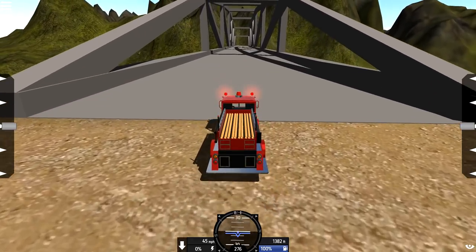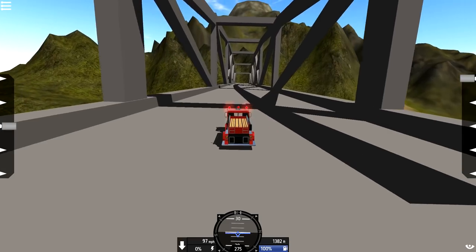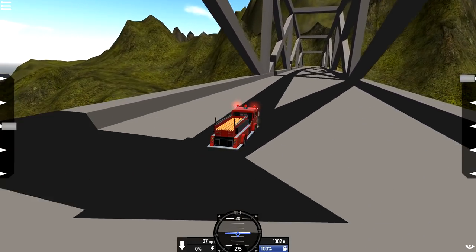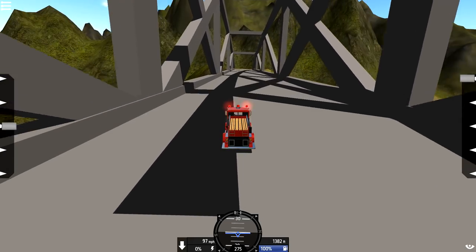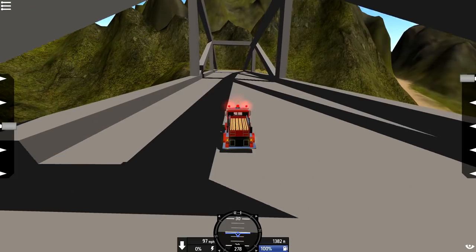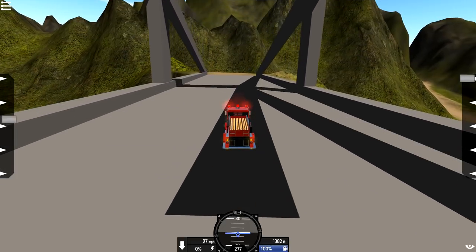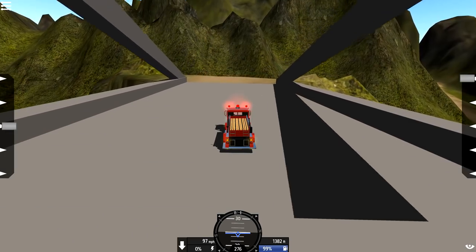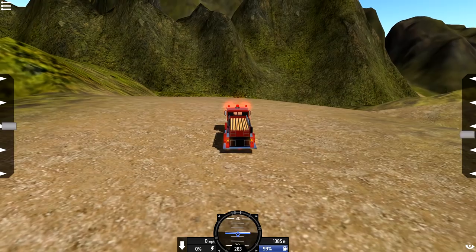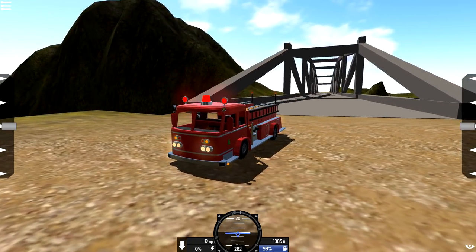We're gonna floor it over the bridge. Go, go, go! Oh, every connection in the bridge might mess us up a little bit, but that's okay. No, we're still going fine. Everything is completely fine. All right, good. What does this do? I don't know what that does. All right, let's stop. Stop right there. Oh, the brakes on this are actually pretty decent. That's crazy.